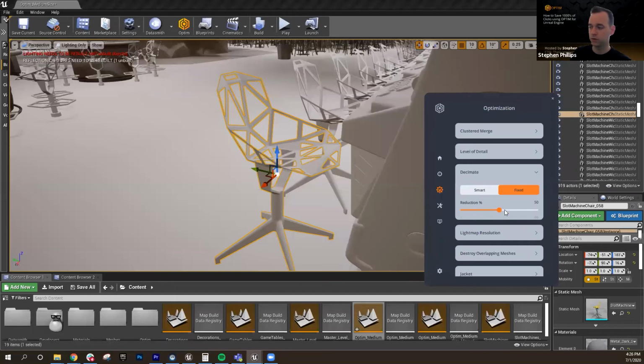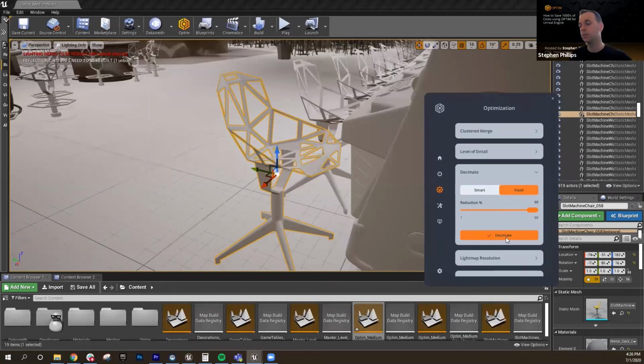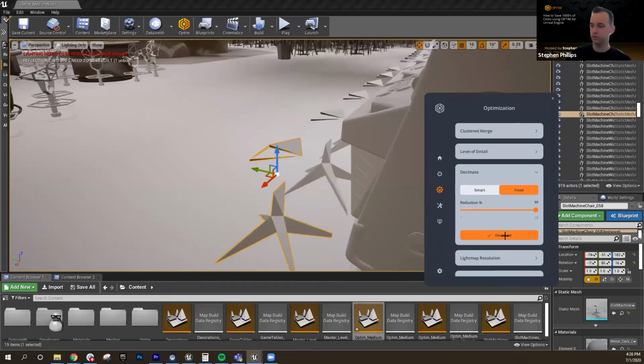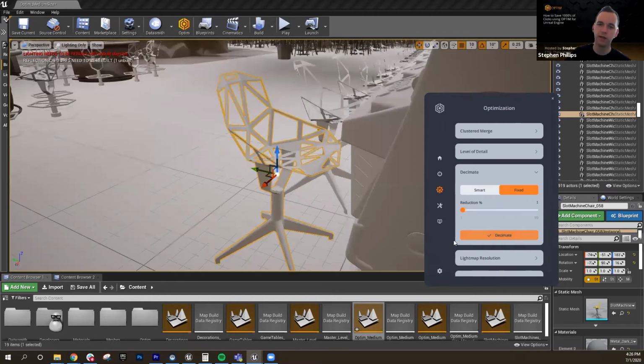Well, right in the viewport, you can select any object and use our decimate feature to use a fixed value of reducing this chair by 99%. And instantaneously, all the polygons are basically crushed to death. It no longer looks like a chair, so perhaps you'd want to reel that back. And non-destructively, you could undo it, refine it, go to 50%, whatever you want to do, and apply that to as many assets as you want.